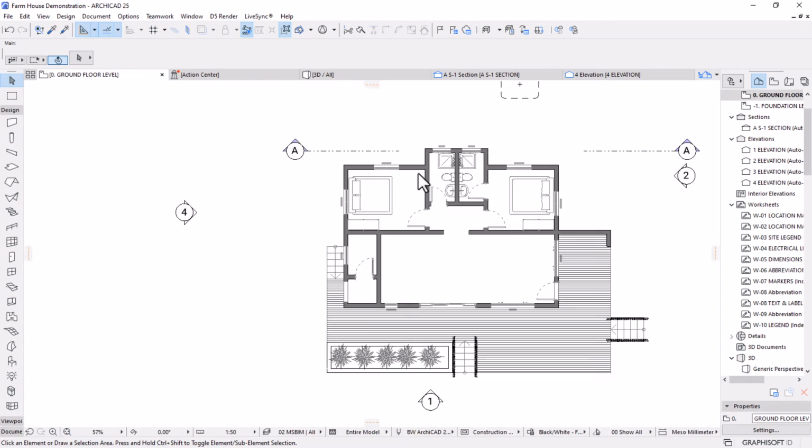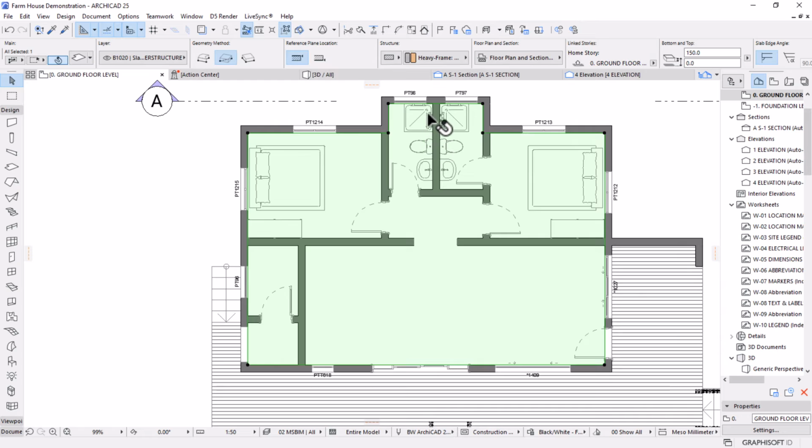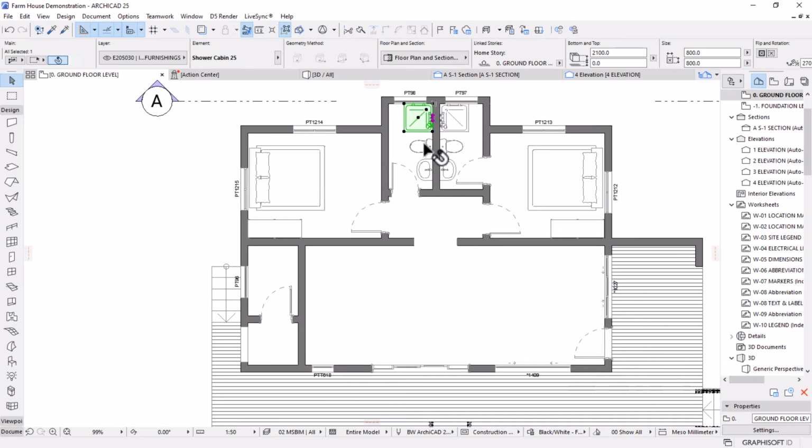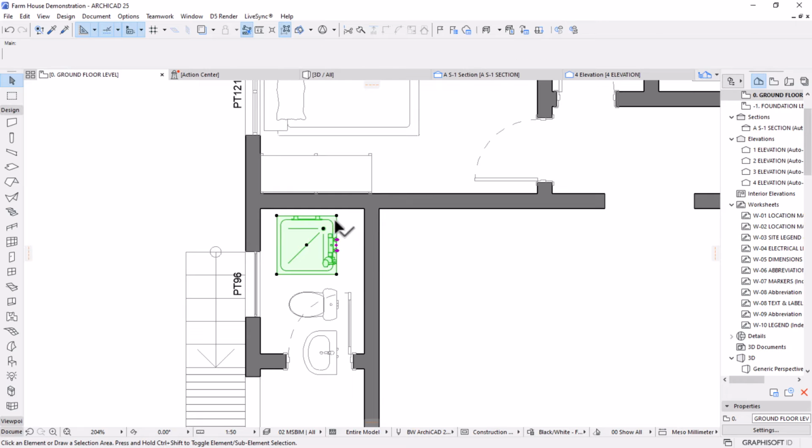All right, so let's go back. We need to have again the toilet shower kind of arrangement for this. Let's select all this, Control Shift D, come and place it here. Let's mirror.